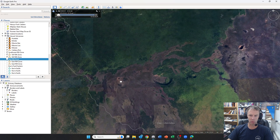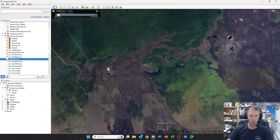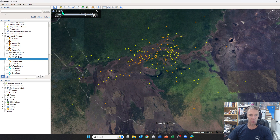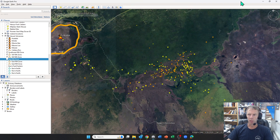On Google Earth here, we can actually add in those earthquakes as well. For reference, here's Kilauea caldera, down the Middle East rift zone — this is Mauna Ulu and Pu'u'o'o. Between these two cones is where we'll see the bulk of these quakes. This run starts on the 9th or 10th. Here we are on the 10th of September, the 11th, the 12th, the 13th of September. And then as we get to the 14th and to the 15th — boom, here come all those quakes in the Middle East rift. On the 15th and 16th of September, and just a few here on the 17th since we're only a few hours into the 17th.